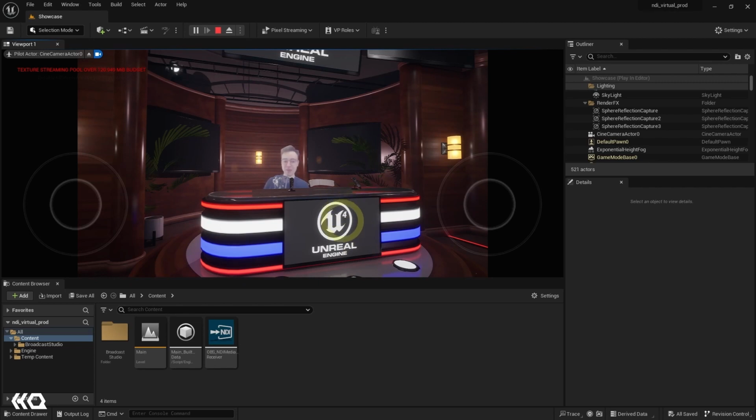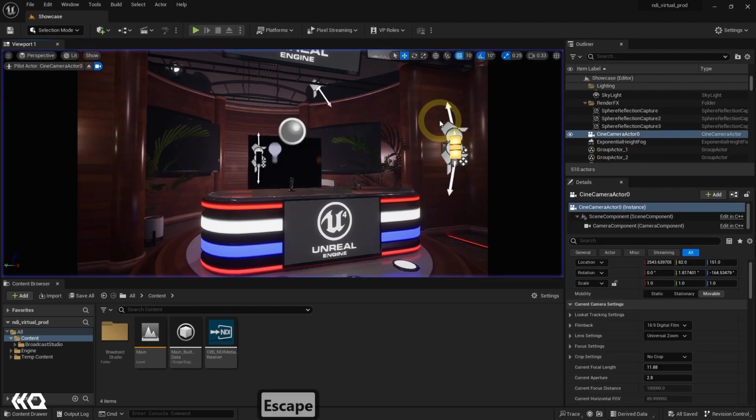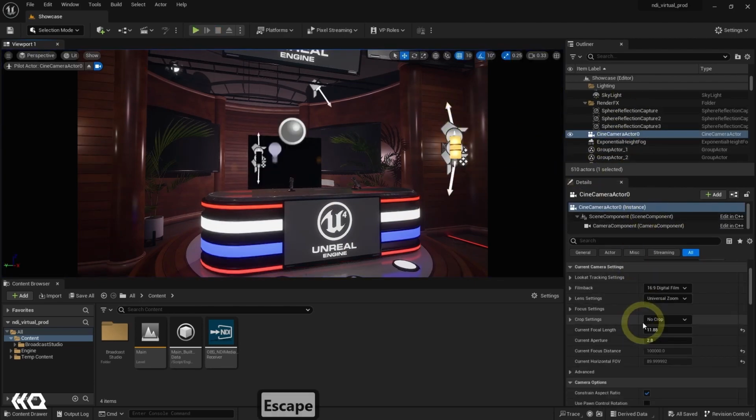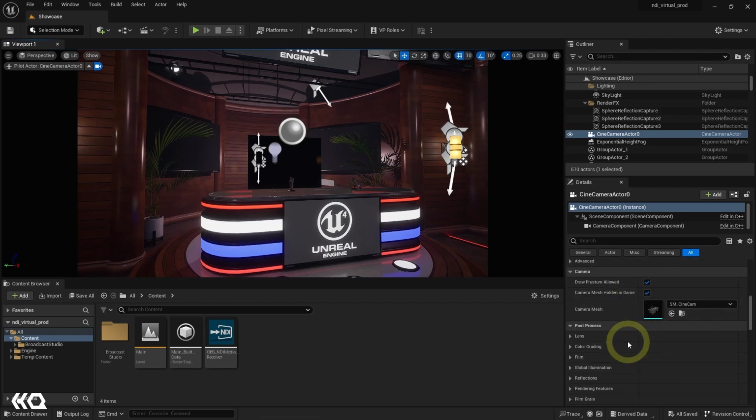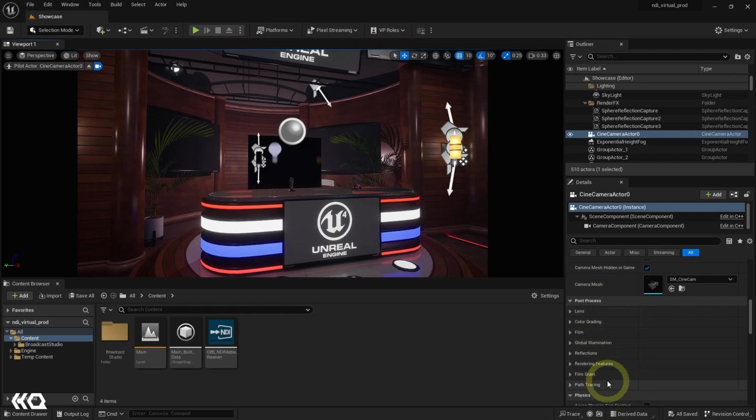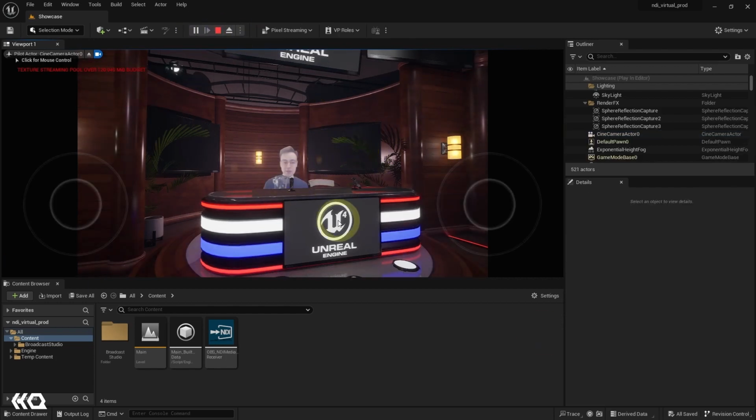You can continue working with the camera to get your positioning a little bit better. I would highly recommend experimenting with the camera because you actually have a bunch of different post-processing options with the cinecamera that are available by default, and you can find those in the details window under post-process. The other thing that you can, of course, do is play around with this scene. You don't have to keep any of these default assets. You can play around with the actual content that is being displayed on these monitors.